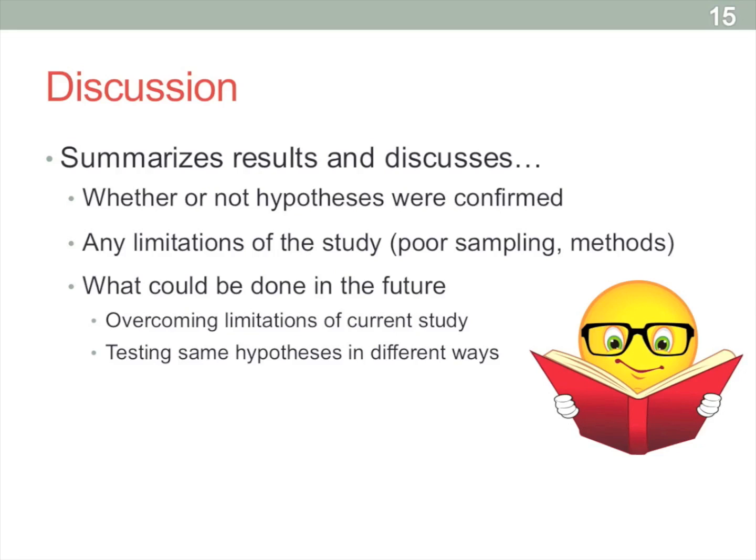So maybe in that case, it correlated stronger with their idealized selves' neuroticism trait. So it would have been good to take measures not only of their actual personality, but of their ideal personality, what they wish they could be, and seeing which correlation or which correlated stronger with observer ratings. That would have been a much better direct test of those two theories.